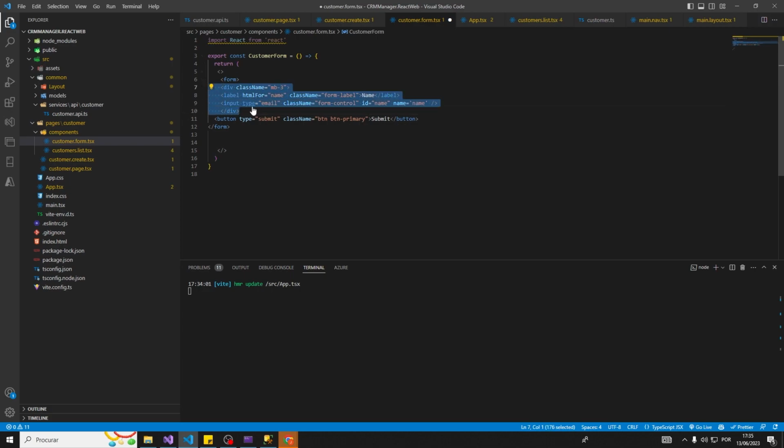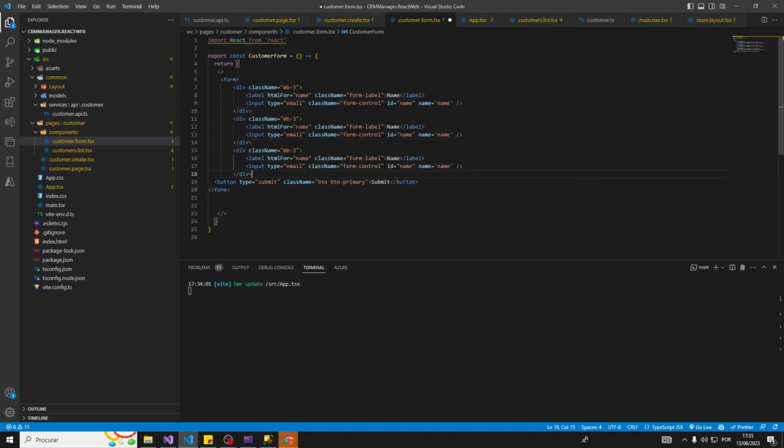Okay, we can actually copy this at least 3 times. Name, text number, text number, text, maybe text, and this is going to be street.